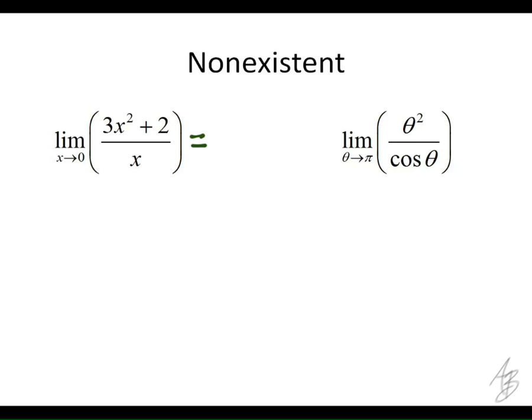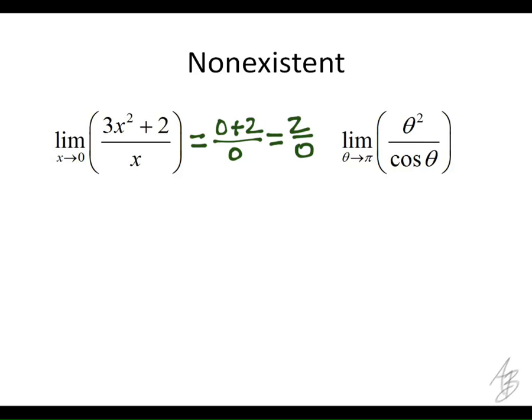Try direct substitution. 3x squared is going to become 0, so we have 0 plus 2 on top over 0. So what we have is 2 divided by 0. Now, in a previous problem, we got something divided by 0, and we did some analytic manipulation. We factored and we canceled something out so that we could plug the number in and not divide by 0. Do you think that would work here? Do you think analytic manipulation would work here?